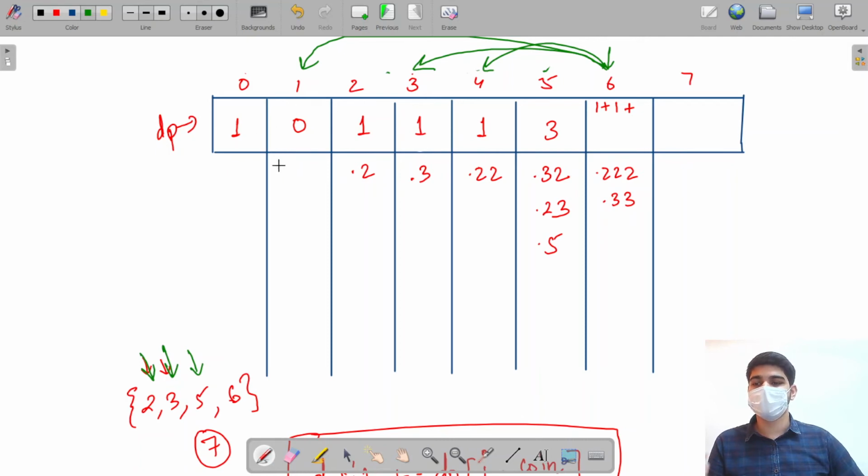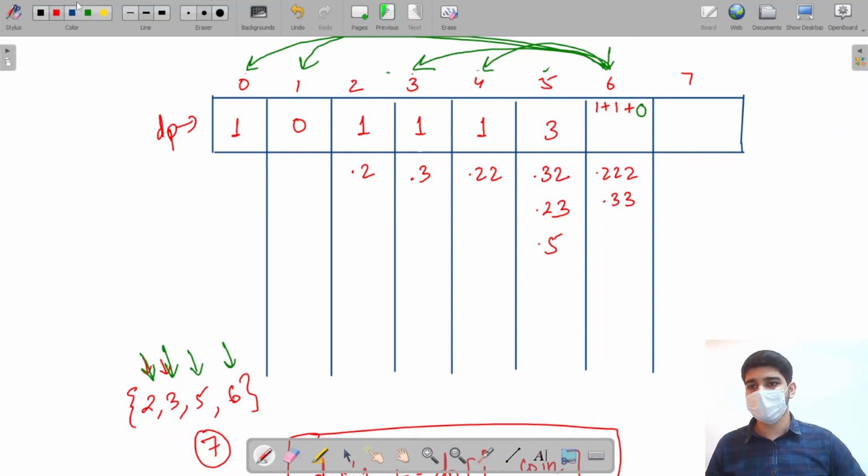1 says there are 0 possible ways. So I would just go here and add 0, and I won't do anything as there is no possible way, right? Again, if we see over here, 6 can also call for 6. If 6 calls for 6, it will land us in 0th position, right? As soon as we get to 0th position, 0 would say one possible way, don't do anything.